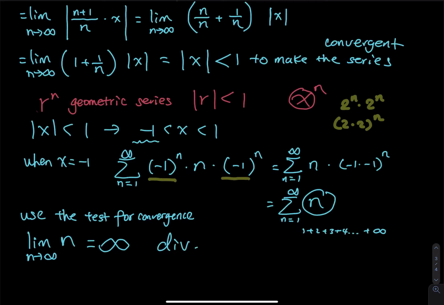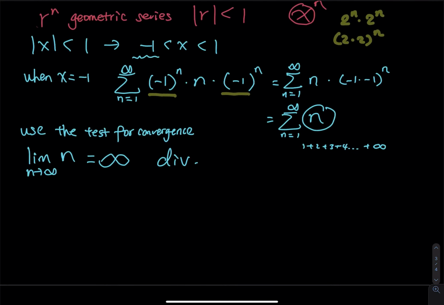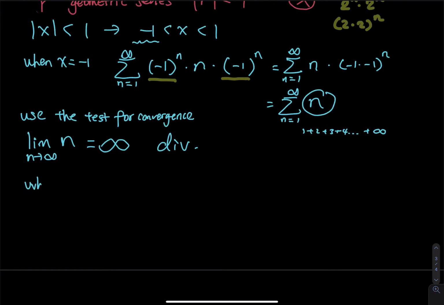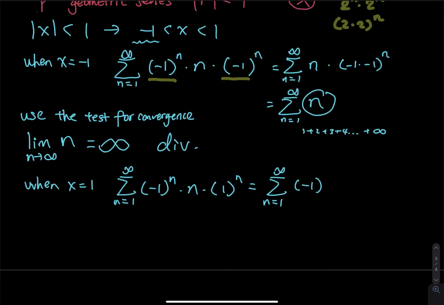Okay, so we just tested x equals negative 1. And then we are not done at all. We also have to test when x is equal to 1. So we have the sum n equals 1 to infinity, negative 1 raised to the n, and then n times, you plug in a 1 to x raised to the n, so 1 raised to the n is just 1, right? So overall, that is n equals 1 to infinity, and then negative 1 raised to the n times n, and then this is another alternating series.